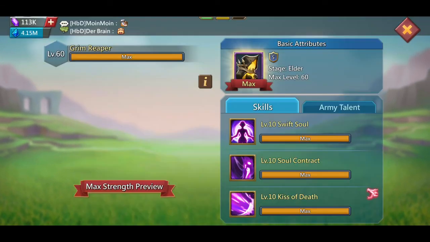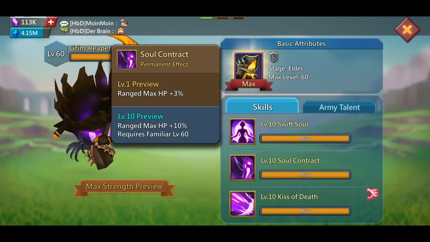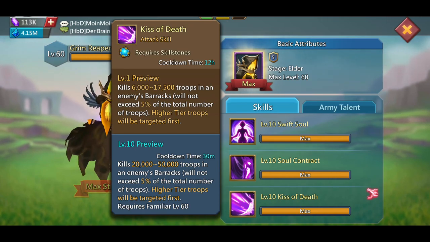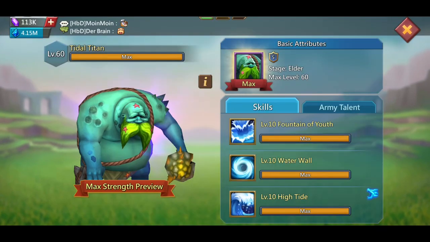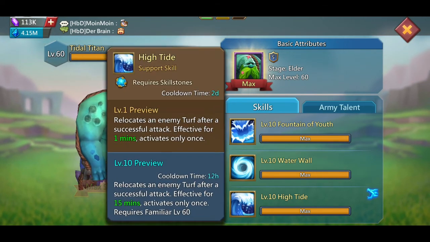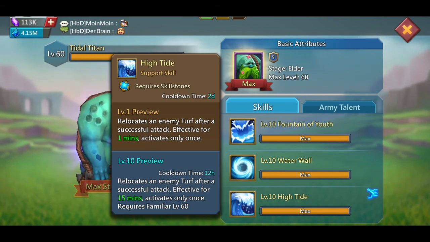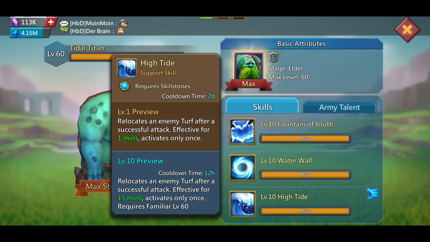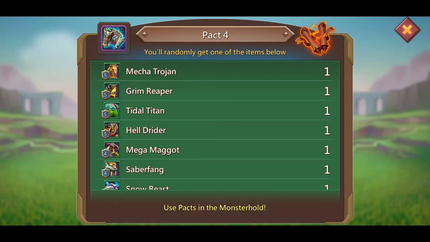He's more for rally leads. Again, with Grim Reaper, wouldn't really touch because this Kiss of Death sucks. 20,000 to 50,000 could be tier 5, but it's just stupidly a waste of time. Wouldn't touch this either. Relocates an enemy turf after a successful attack. Not that useful either, to be honest. The only real use I can think of for this is if one of your guildmates is getting smacked, so you hit them, teleport them away to save their resources.